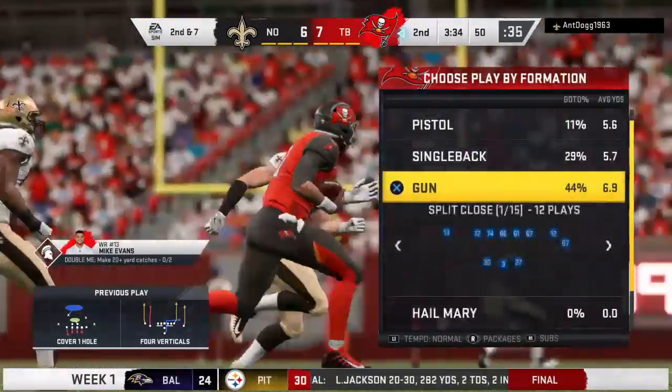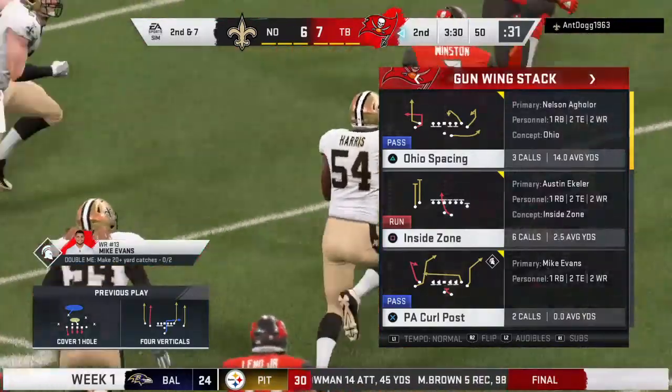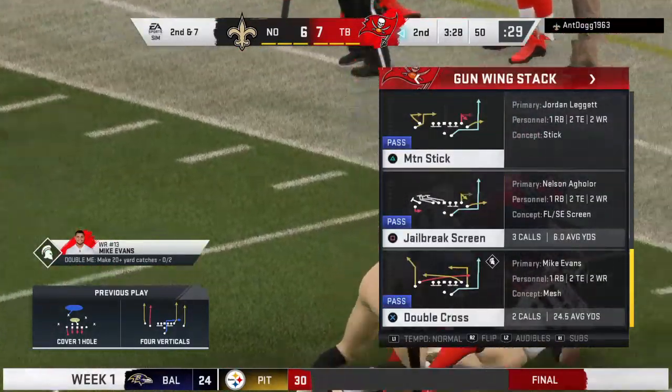He'll get 3 yards on the scramble there at 2nd down. Brings up 2nd and 7 at the 50-yard line.